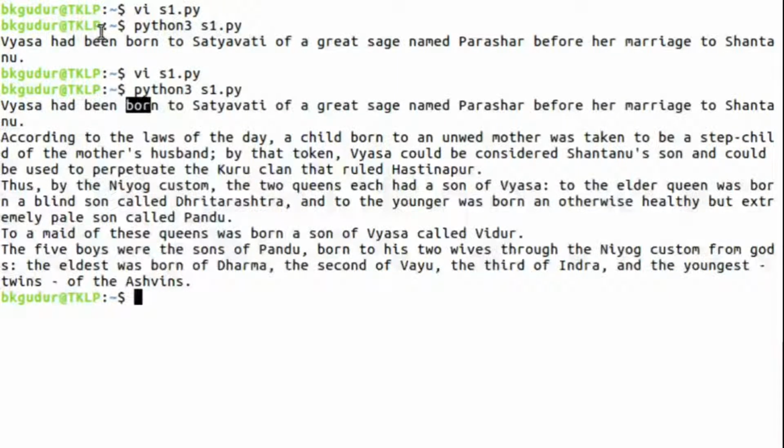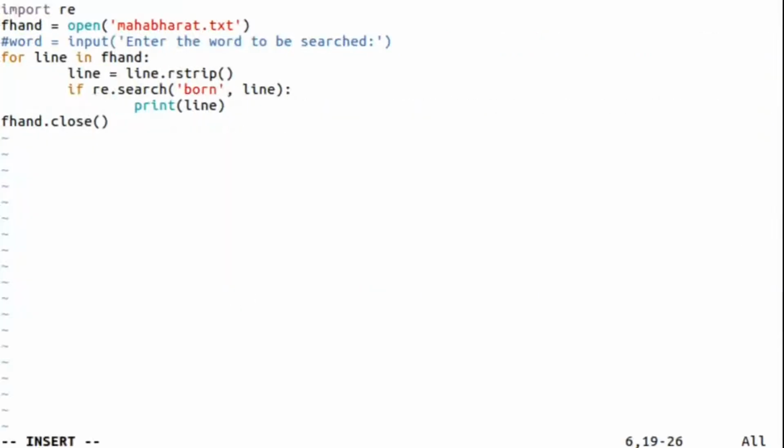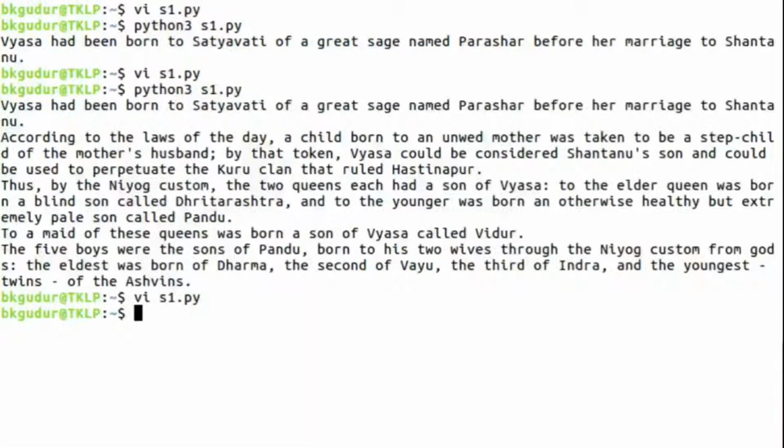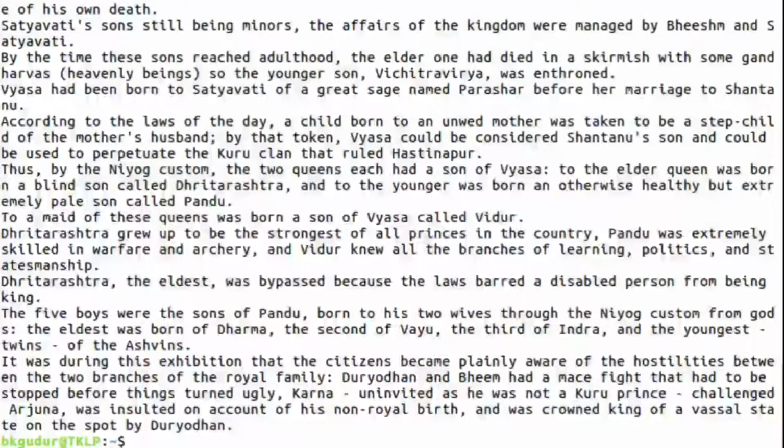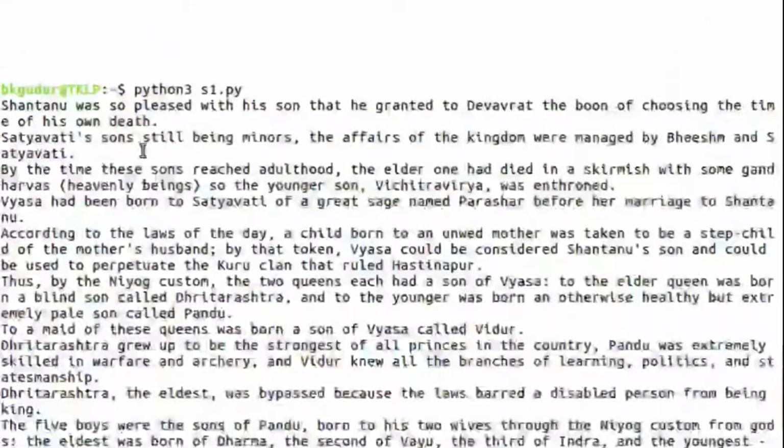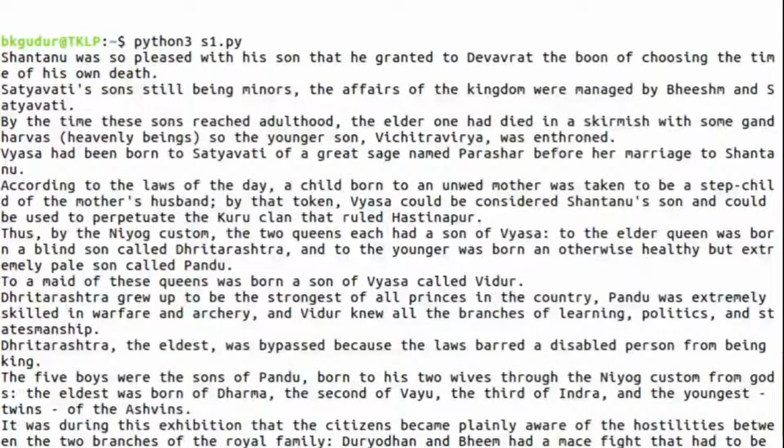But I want to search for lines which contain the letter B at the beginning, any two characters in between, and the last character should be N. This is what I want to search. In between, the two dots can be any characters. In that case, let us see. Here you can see it has listed many lines. Here we have bone. Say, in this line, what is there?